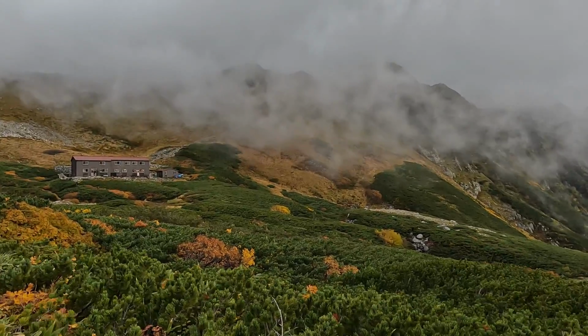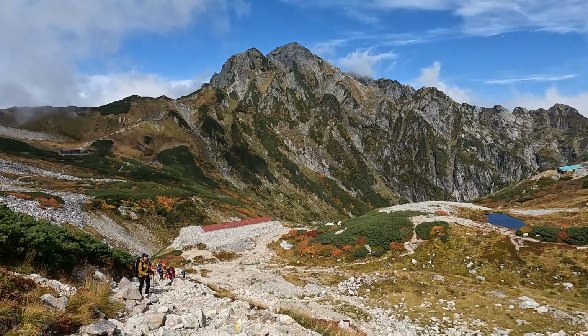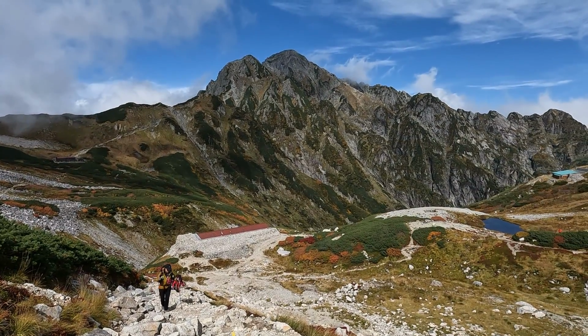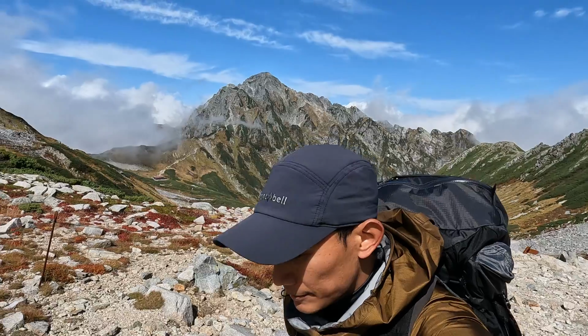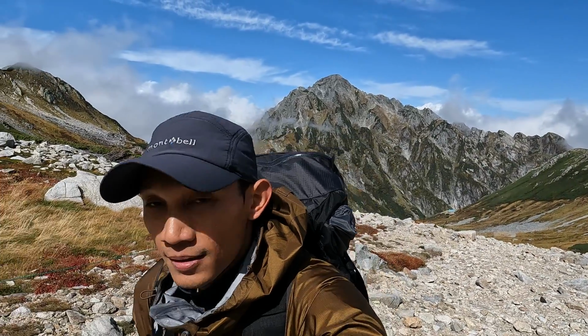It was a bit sad leaving Kenzanso after that time we spent there. And so yeah, we said our thank you and goodbyes to the hut manager and went on our way. The views of Mount Tsurugi when we were leaving Tsurugisawa was amazing. I was actually speechless. I don't know, maybe I was just tired or super happy, I guess. How can you not get excited with that one?